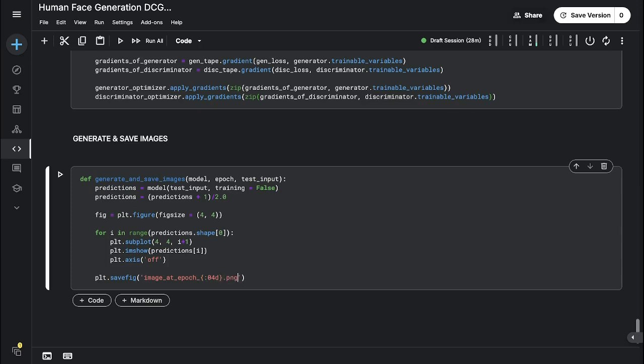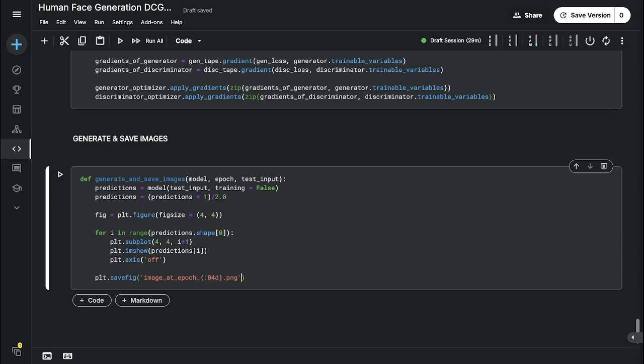So this will get stored in png format. So here we are specifying 4 digits and then the current index number. Let's say you are saving the first image, so it will get stored with the name image_at_epoch_0001. Then let's say you are storing the 10th image, then it will get stored with the name image_at_epoch_0010. So we are giving 4 numbers here and it will get stored in PNG format.